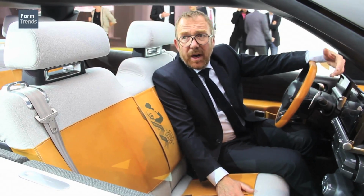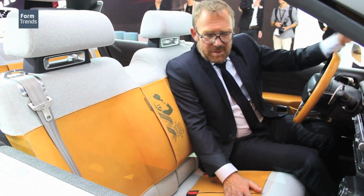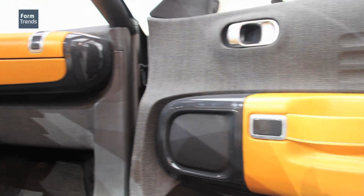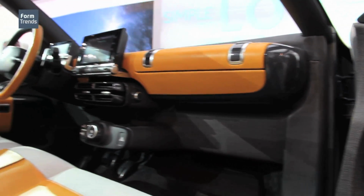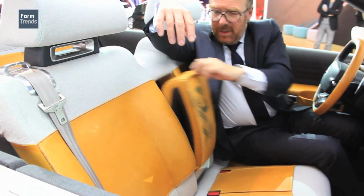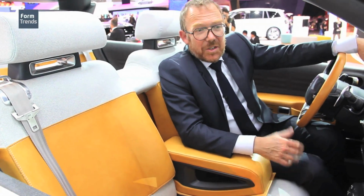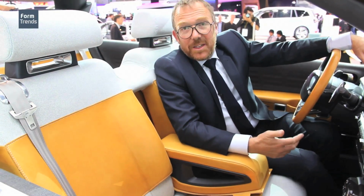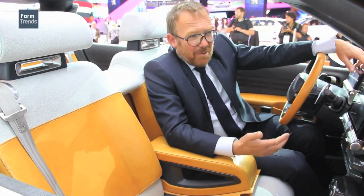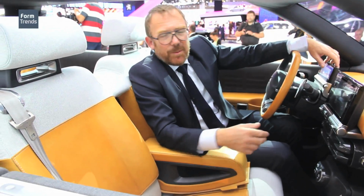Citroen has always been about comfort, and our real belief is that this changes completely the feeling of easiness and your ability to relax. We also have, for example, an absolutely tremendous armrest here, so it's just an extremely nice place to be. It just feels great, and it does change the way it feels when you're driving and when you're sharing the space with someone.